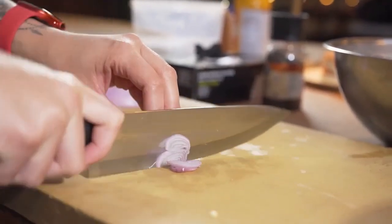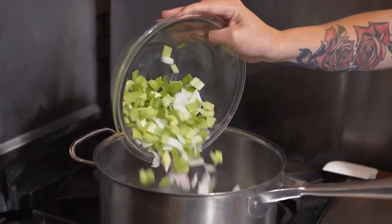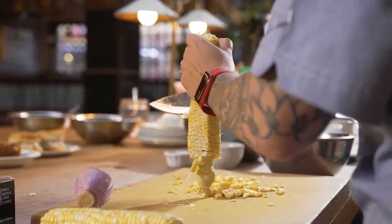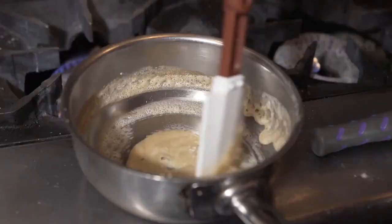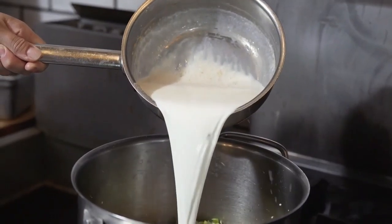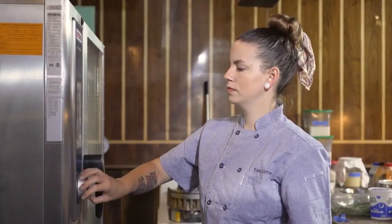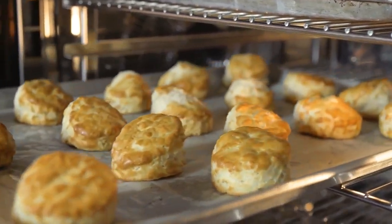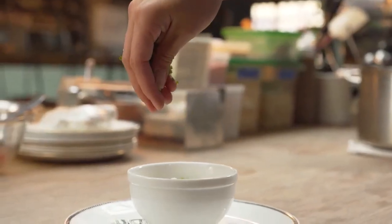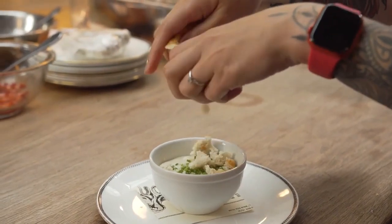I started my corn chowder by mixing leeks, onions, and shallots with a little bit of butter, sauteing the veggies, then added fresh sweet corn to it and let it cook down. I made a dark roux and added it to the veggies to make my chowder nice and rich. I took a southern style biscuit from Pillsbury, straight from the freezer to cook. The biscuits were a perfect pairing for the chowder because it's such a classic combination, having chewy and warm biscuits combined with a rich corn chowder.